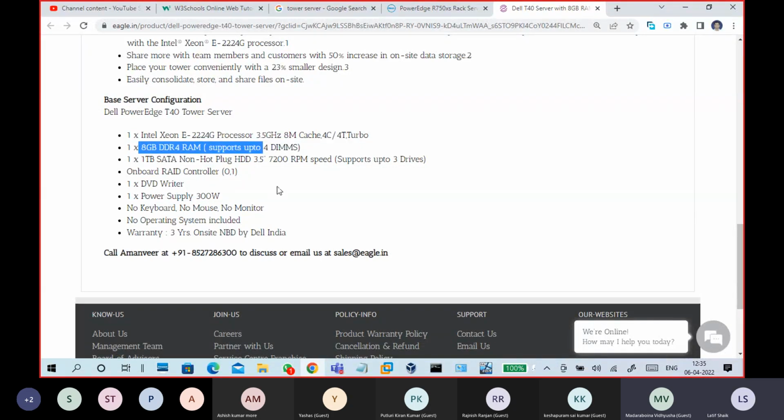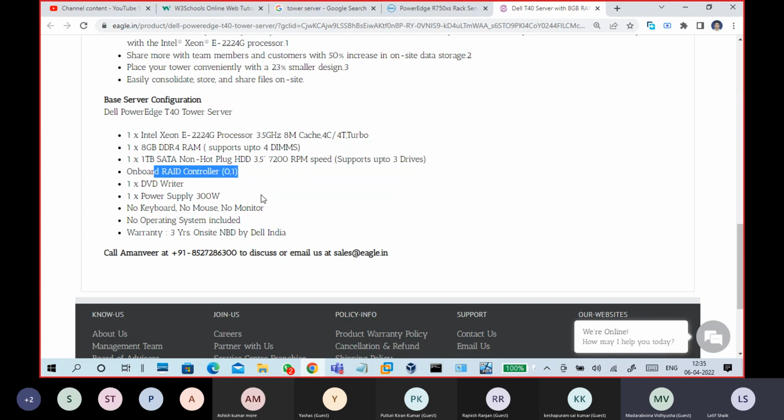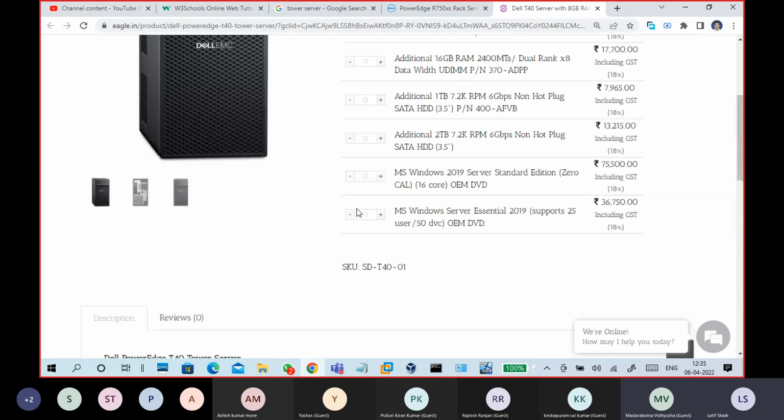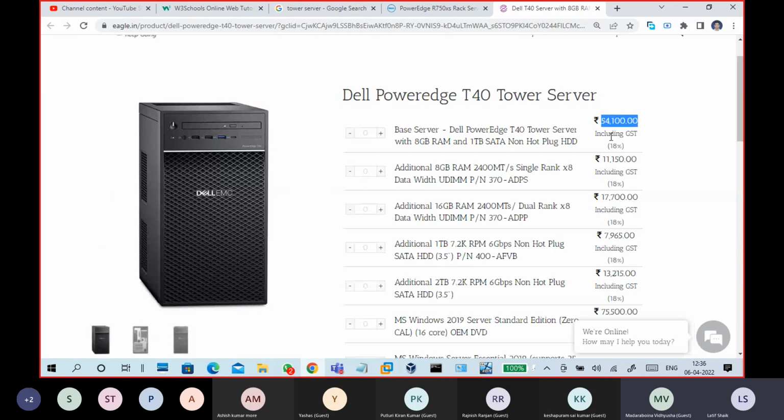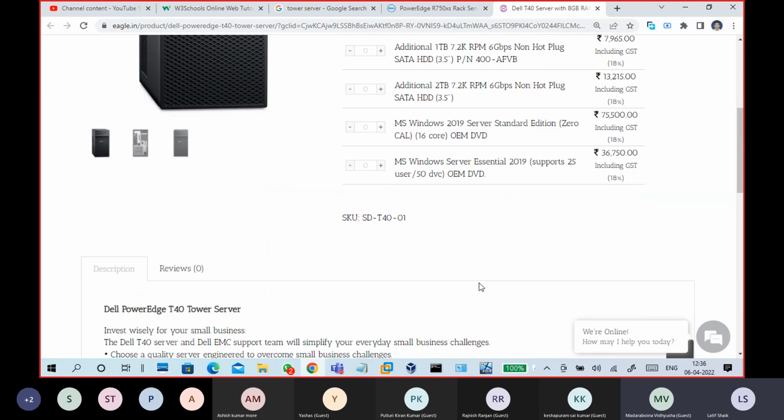It is a very minimum basic server. Onboard RAID controller is also there, RAID 0 and 1. If you have money, you can buy this one for 54,000. If you want to add anything, you can add it. You can add an operating system, like the Standard Edition, which is 75,000.